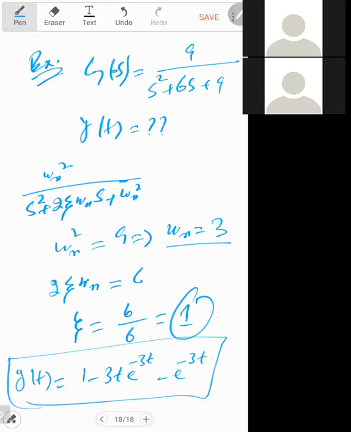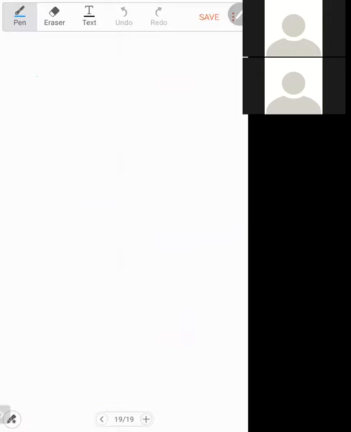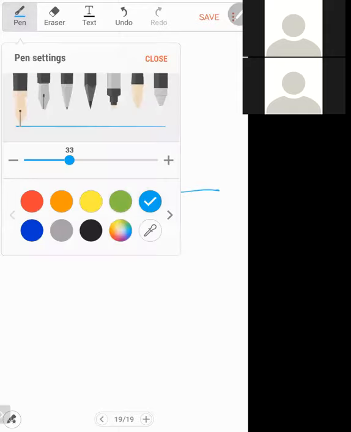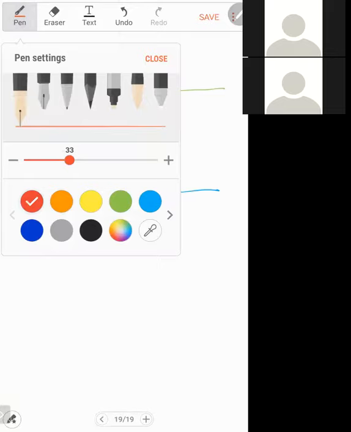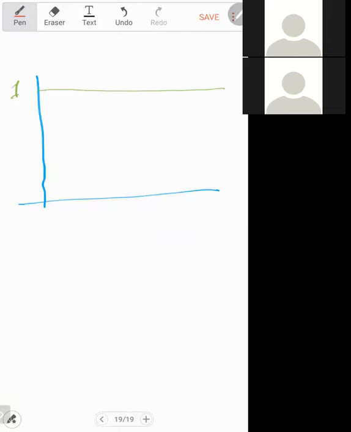You can also draw this one. So if you draw this one, you will get this smooth curve. Let's say that this is the input function, which is the unit step function. So this is equal to 1. And then if you find the output, you will get a smooth curve over here, and finally this will become equal to the unit step function.